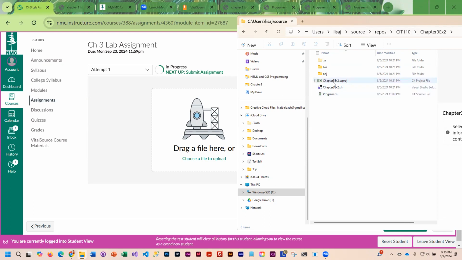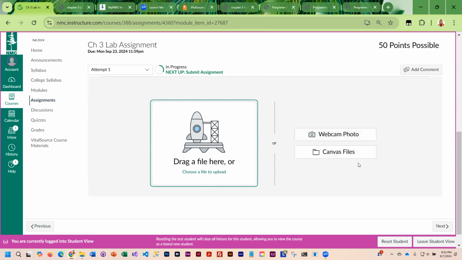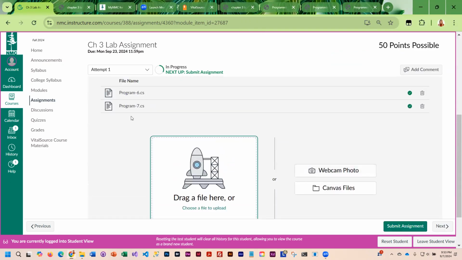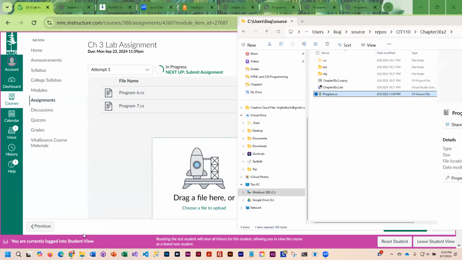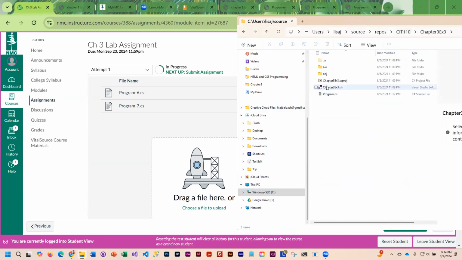Okay, and it's really important that you grab the coding file here and not one of the other files, because the only one that actually has your code in it is the C# file. And you can see that it's adding a number onto these, so it is keeping them separate. So I don't have to change the name of this at all. And we'll do one more.